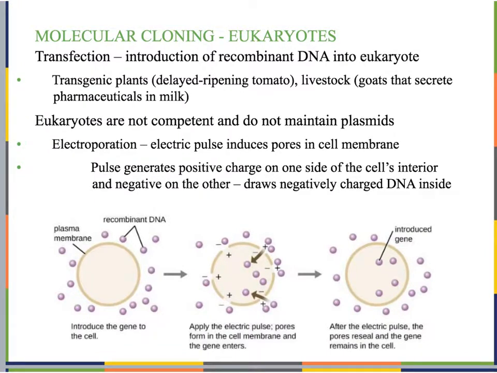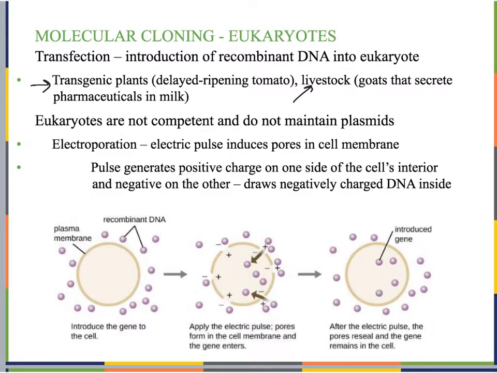All right, so thus far we have been talking about prokaryotic organisms, but we can do this with eukaryotic organisms as well. And I kind of started to talk about this because what we were really talking about with genetically modified organisms is transgenic plants. So in the case of eukaryotes, we can do transfection. Transfection is when we introduce recombinant DNA into a eukaryotic organism. Instead of transformation, we're transfecting. When we do that, we get something like transgenic plants. So, for example, a delayed-ripening tomato. We do this a lot with plants. This is where we get the GMO thing from, the genetically modified organism, because we're making transgenic plants oftentimes when we're talking about food sources.